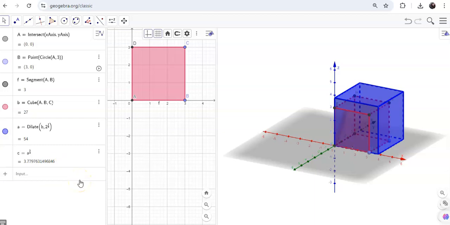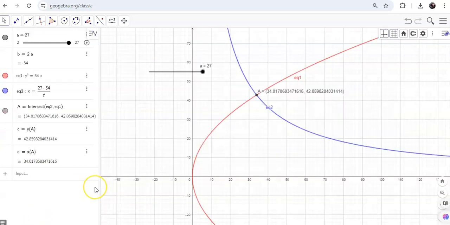We also know that y is equal to the cube root of b. So let's compute that by typing d is equal to b raised to 1/3. So that would be 27 raised to 1/3. The cube root of 27 is 3. And now I will show you the connection between the side lengths and the geometric means.